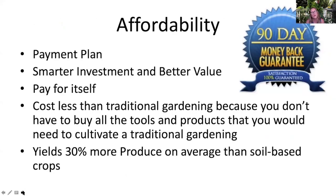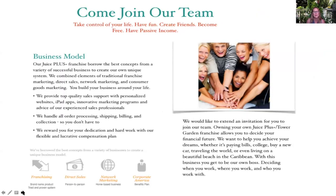Okay, so let's go ahead. As with all our Juice Plus products, we have a money back return. The only stipulation on the towers is if you send them back, there is a $50 reduction of what you have paid to cover some of that. We do invite you, if you join our Tower Garden community, we really want you to have an enjoyable experience. But just know that if something breaks or something's not right, that's what's so awesome about our company and our partnership, that we aim to please and provide excellent customer care and service.